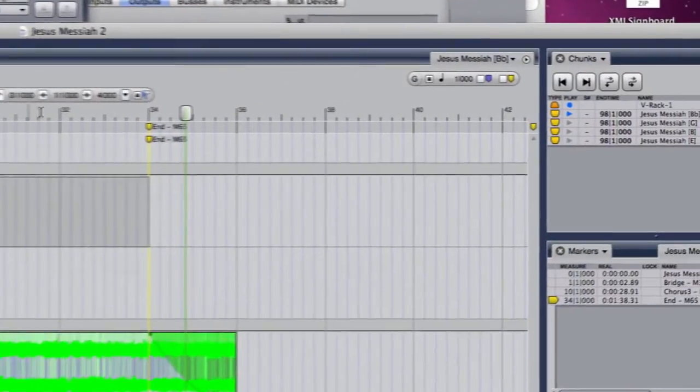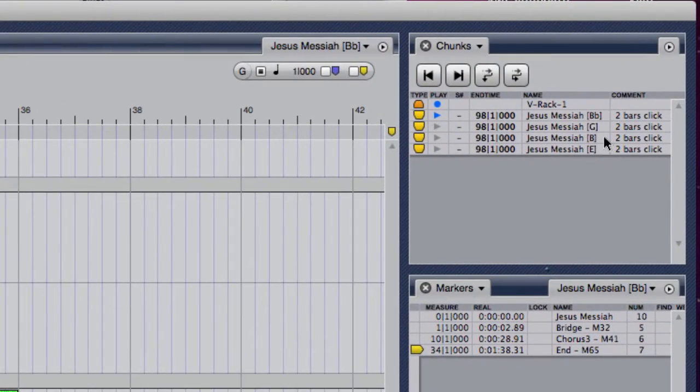And the final thing we have to do is look at our end time in our chunks window, and it is manually set instead of automatically set. So it's still ending at measure 98, even though our song ends at measure 36. So I'm just going to click right here, change 98 to 36, and now the song is going to be finished and move on to the next song when I get to measure 36. And that is how you can edit your song.